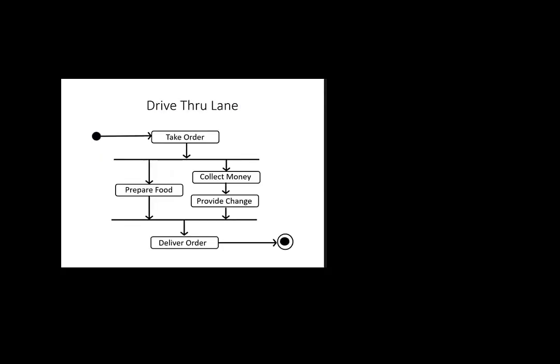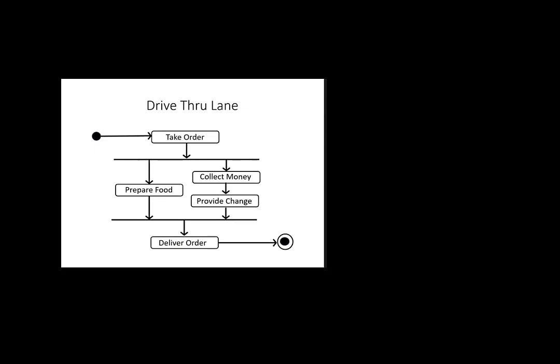So here's an example activity diagram. We have the start dot, a little solid dot, and the transition. And they're taking an order. And then that line is called a fork, we introduced computer language in here. You might recognize it. That means we're going to do everything on the left and everything on the right. I could have more items in the fork if I wanted to. I don't care about the order they're done in, but before I can move on, they all have to be done.